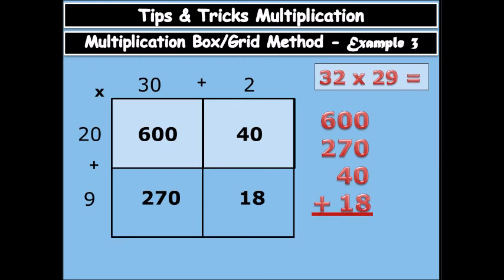You underline and then 0 plus 0 plus 8 is 8. 0 plus 7 plus 4 plus 1 is 12, carry the 1. And then 6 plus 2 is 8, plus remainder 1 is 9. So you have 928, that is our answer.